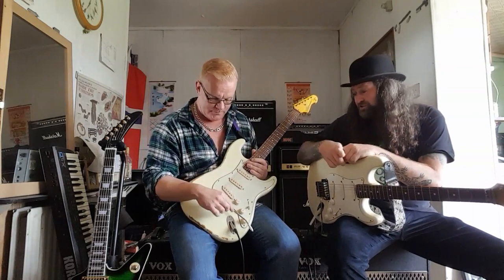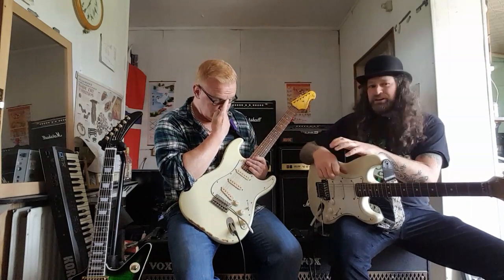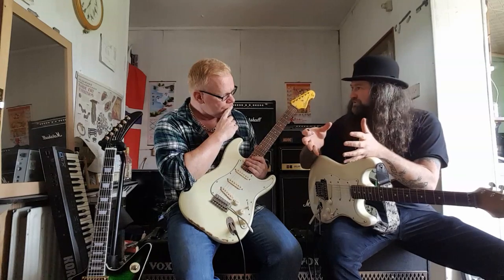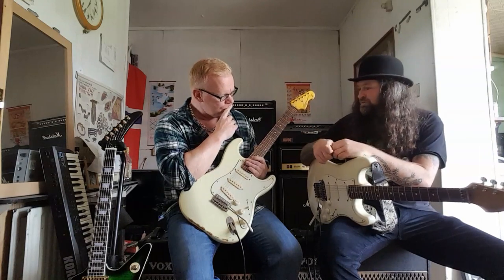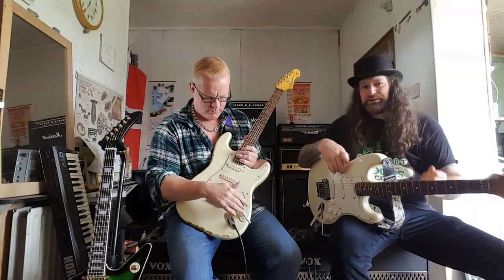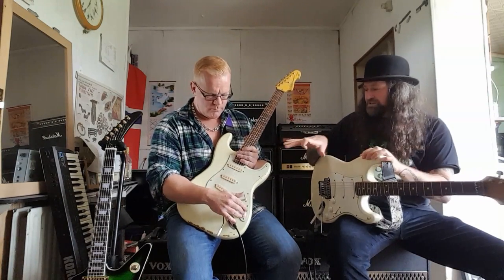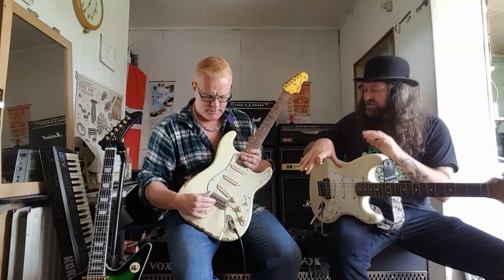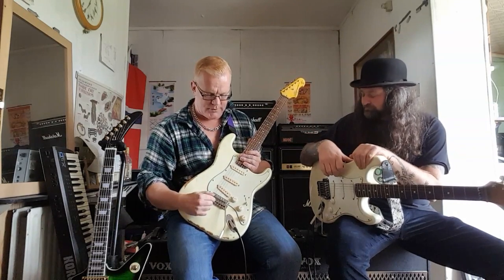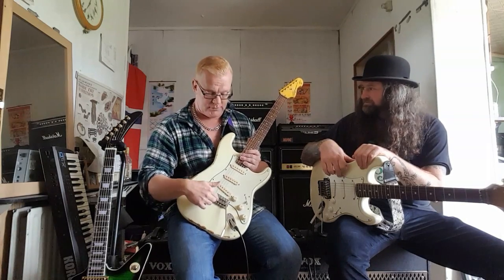That's the whole thing: Wilkinson hardware is upgrade hardware. The first Fender LSR roller nut was a Trev Wilkinson design. That's what he started off doing, upgrades for Fenders. So the big selling point of these vintage guitars is the quality of the hardware. I've played €2,000 Fenders where it does go out of tune, so this is awesome.